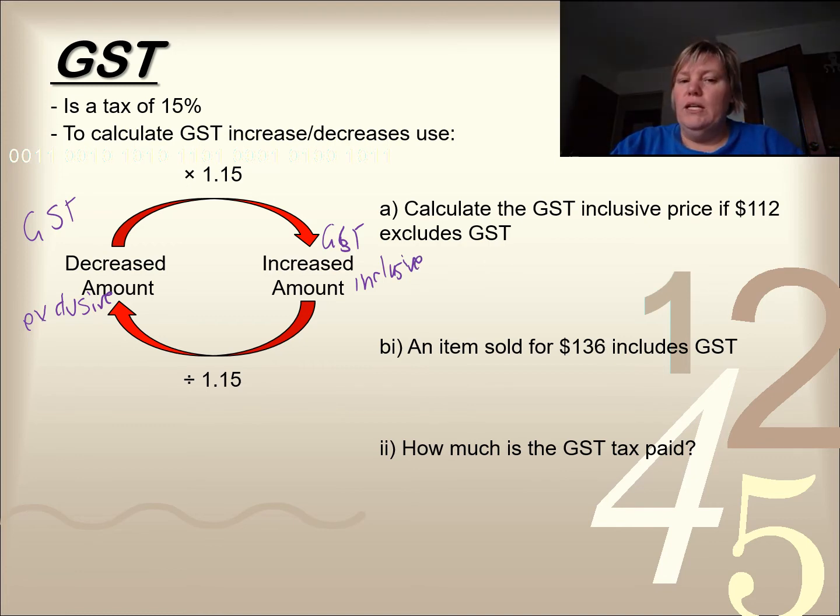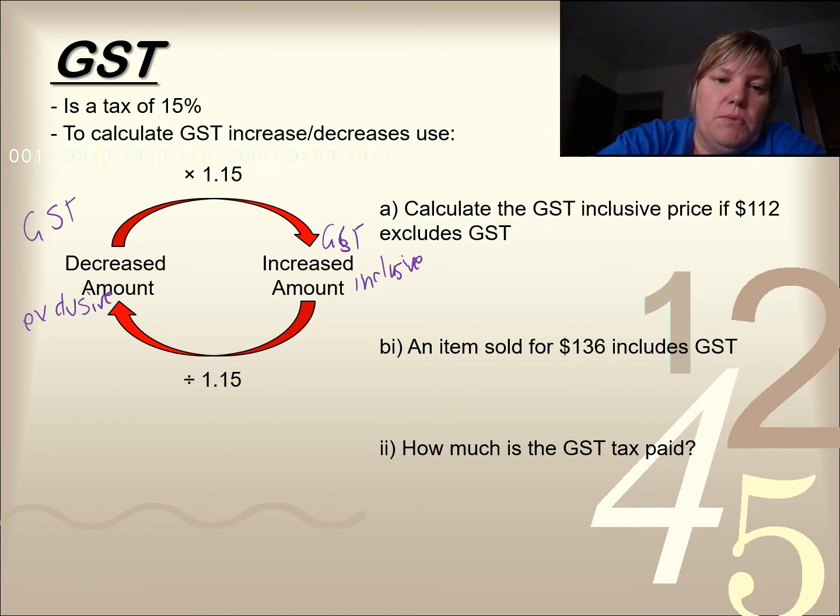So when you see the wording, if it says GST inclusive, it means it's already got its tax in. Like if you bought a pie from the tuck shop, it would be GST inclusive. It's already got the GST in. If you went and bought something from office furniture or Max or something, then they would probably have to put the GST on for you. So let's show you how this works.